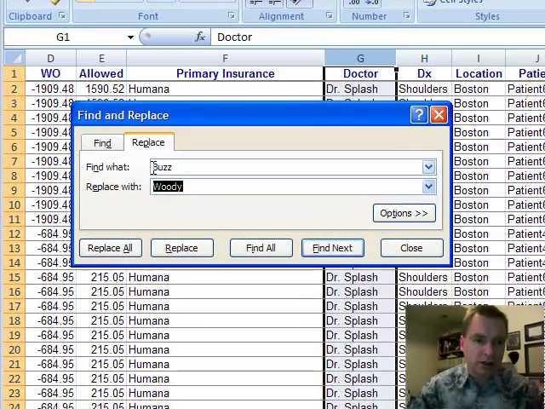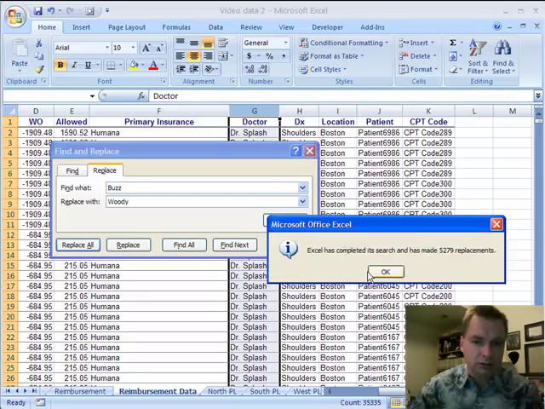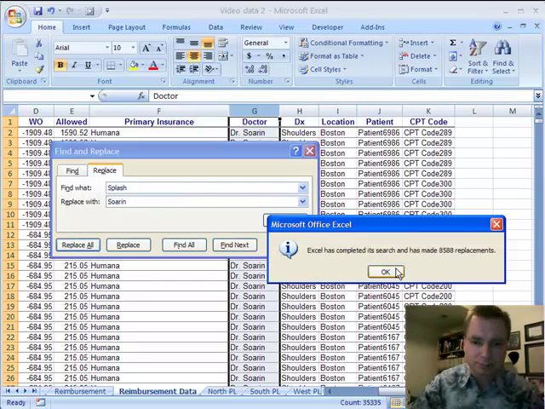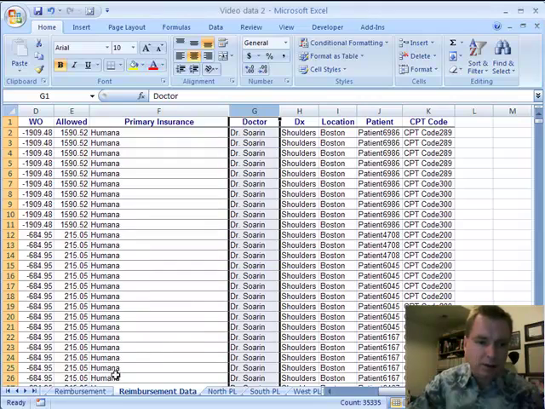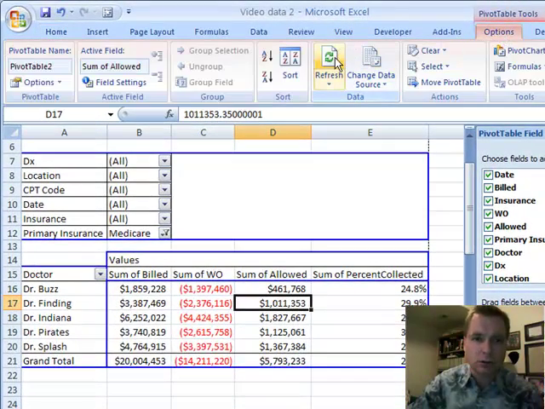So I'm going to change everything that says Buzz and make it say Woody, and I'm going to replace all. And then let's go get Dr. Splash and make it Dr. Soren. Replace all. Now that I'm done with that, I come over here, and again, nothing's changed until we refresh the data.